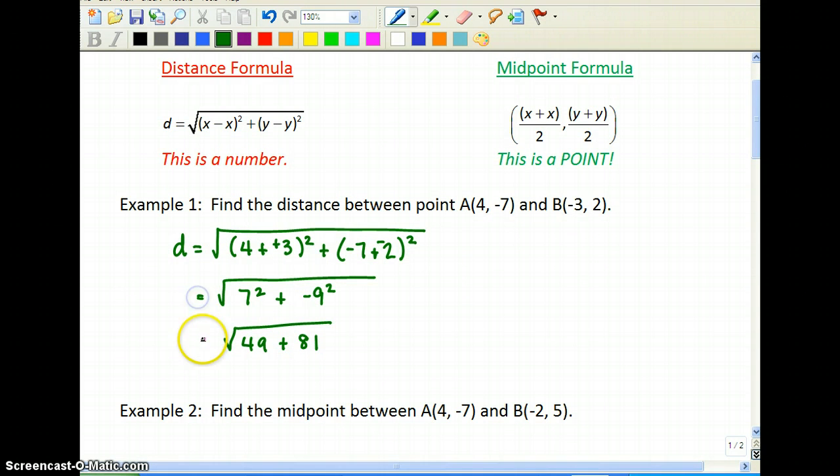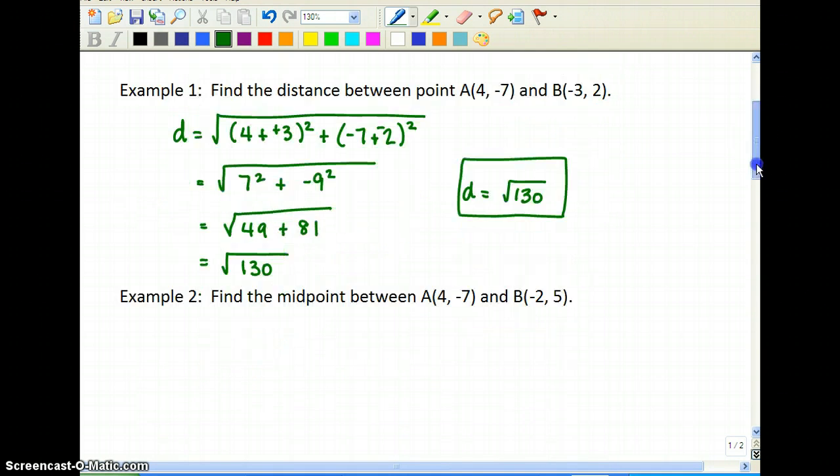That would be 49 plus 81. That would be the square root of 130. Then you have to see if you can break that down. So you're going to grab your calculator and see if you can break down the square root of 130. Without a calculator, you're thinking, well, what goes into 130? Does 4 go in there? Not evenly. 16 go in there? Not sure. So if 4 doesn't, 16 won't. 25 doesn't go in there evenly. And so I'm going to say that it cannot be broken down, so the distance is simply the square root of 130, which is just a decimal number.